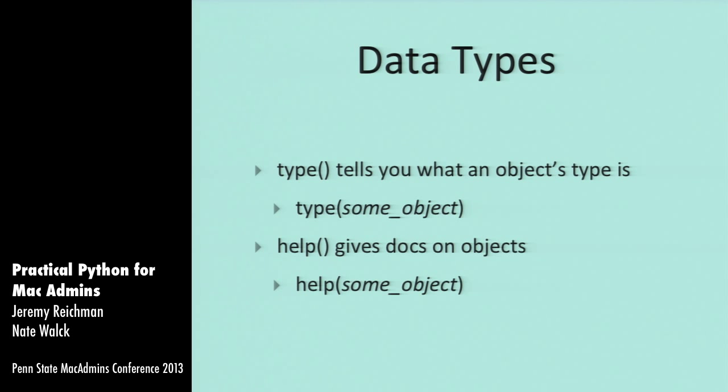Help gives docs on objects. So if you happen to be using Python on a plane, snakes on a plane, and you don't have an internet connection, unlike Rich here, who always seems to have an internet connection, you can find out this information while you're disconnected. You can get some pretty extensive documentation, a lot of the same kind of thing that you would see on python.org, because it's all generated from the same source. So you can do help on a particular object to find out. You could run help on many commands. You could run help on that OS module that we imported earlier.